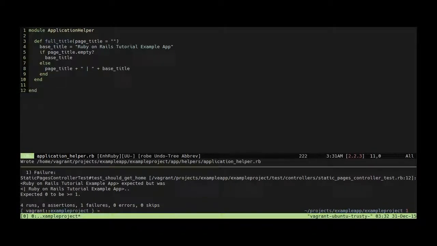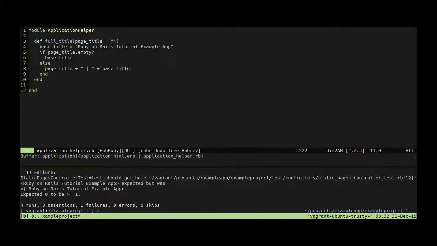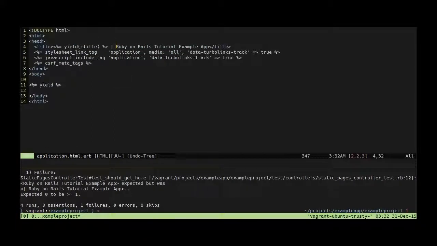Alright, and in the application layout, instead of calling yield, we'll add our full title helper function and pass in whatever's yielded by our pages into it.